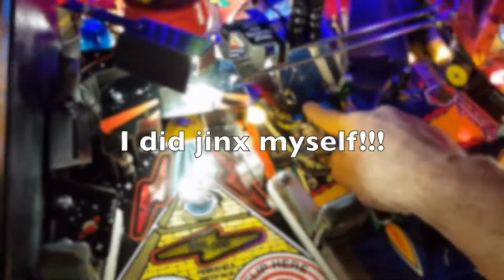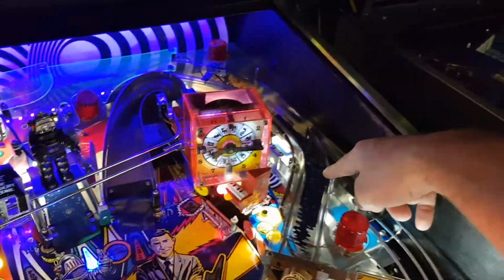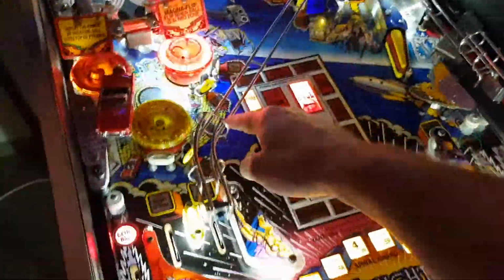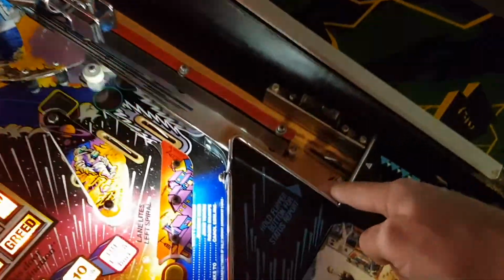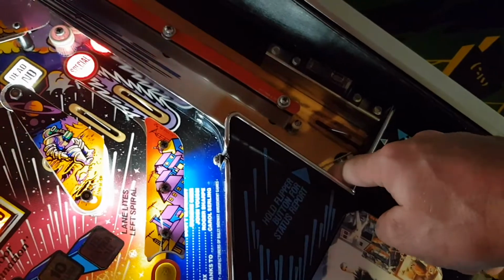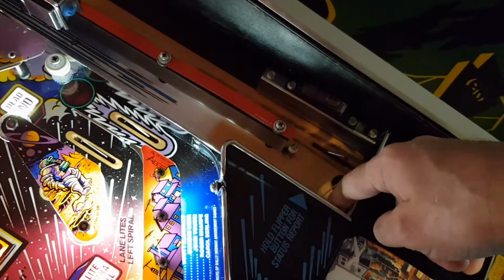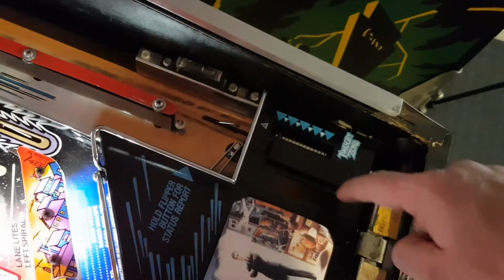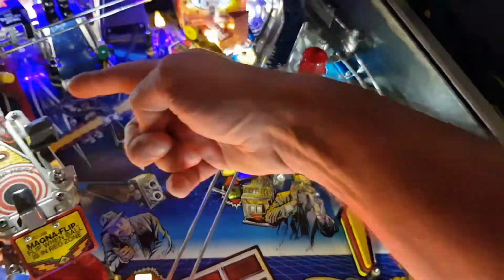Let's see, and then you got the left ramp here. This left ramp goes around behind the right ramp and comes out here, and then there's a diverter that'll divert it either through the slot machine back down to the in lane here, or it'll divert it down here and it'll end up back in your shooter lane again. And the shooter lane is kind of a 2-lane shooter lane. It's got this little gate, and this little gate will swing up, the ball will fall down, and then there's an auto shooter here that'll fire the ball back up, and it'll end up back on the playfield again.